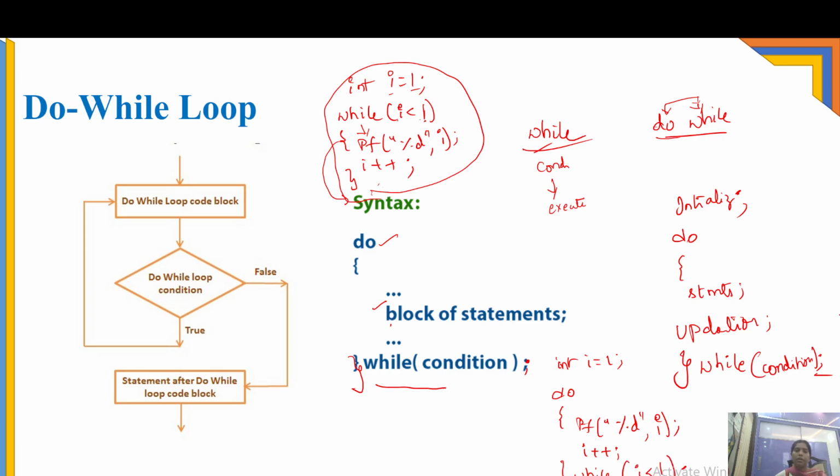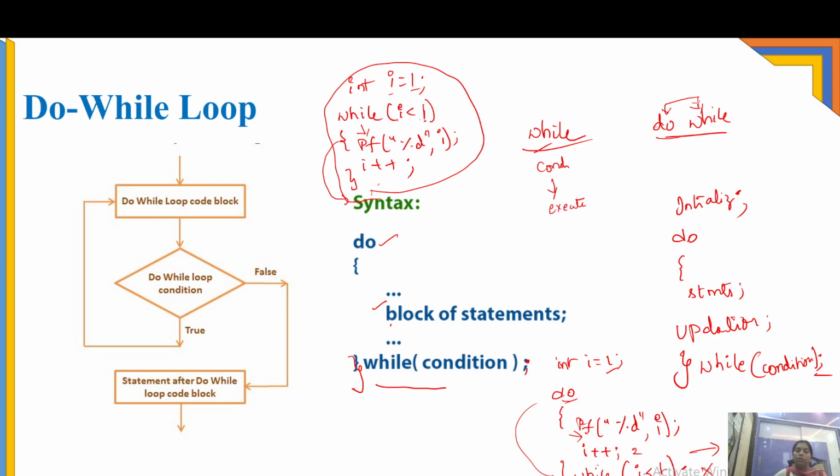Same condition I have written. So what is the output of this program? 1. i value is printed. See, i equals to 1, do. So it will enter into the loop. Printf 1 will be printed. i++ 2. 2 less than 1 condition, false, out of the do while loop.